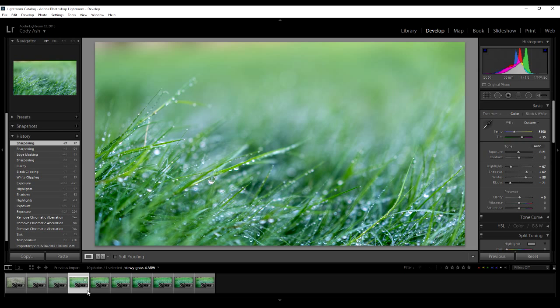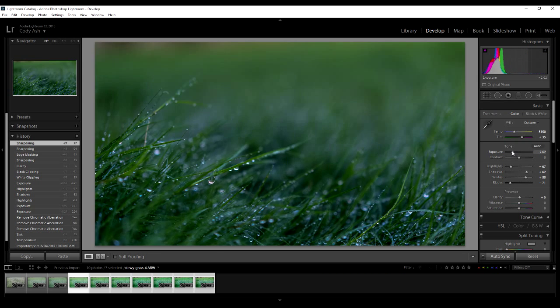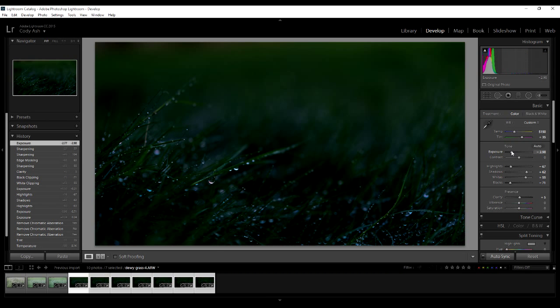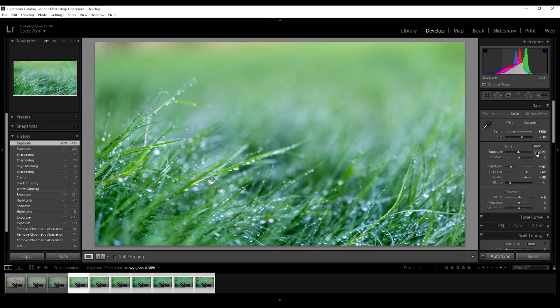So, neat little trick to actually edit all these at the same time. We're going to click the first image, click the last image, and make sure that we toggle between auto sync. So auto sync, basically anything that you do to this first picture is going to be done to any of those pictures. So if I turn exposure all the way down, you can look down in the bottom of the frame and you see all of them have changed. So minus 0.21 will change this all back.